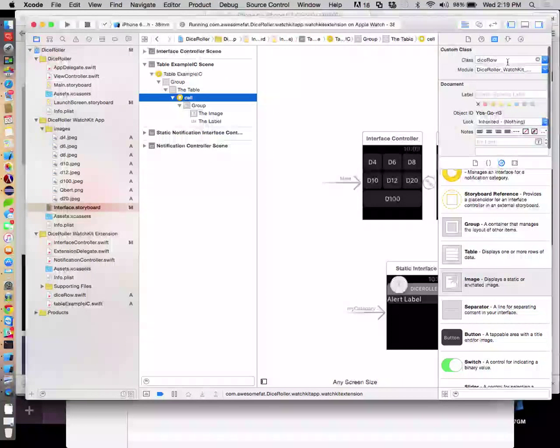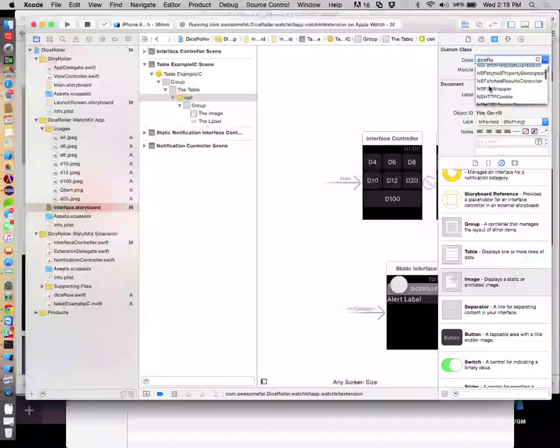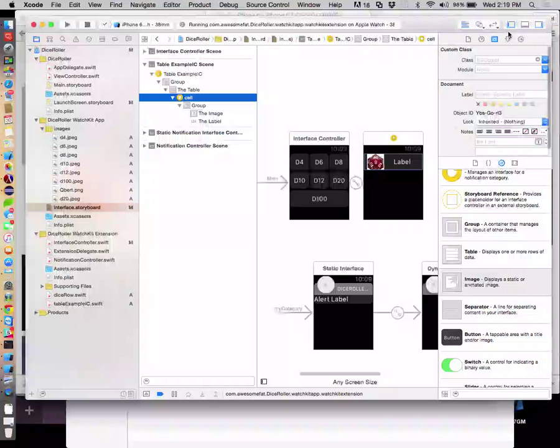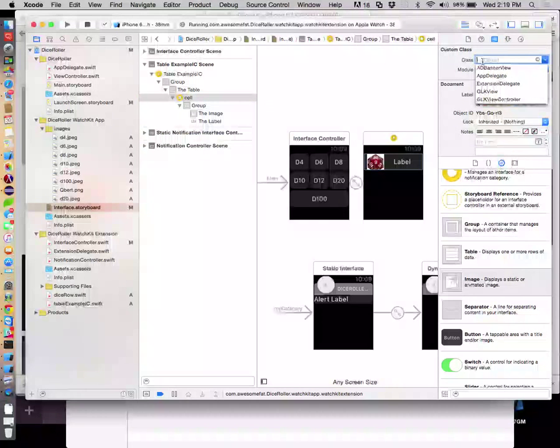So let's try this here. Let's just set this guy back to NS object. Let's just see if we can recreate it here. All right, so then it's module none, right? Then we click it, so you would go in and you would change this guy to a, what's this guy called, dice row? Yeah. One of those.